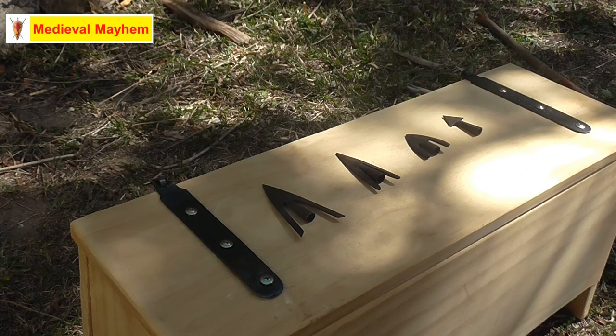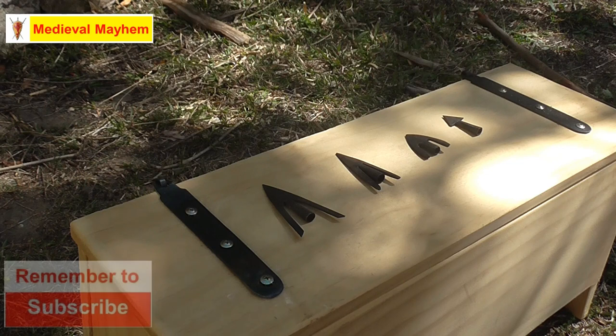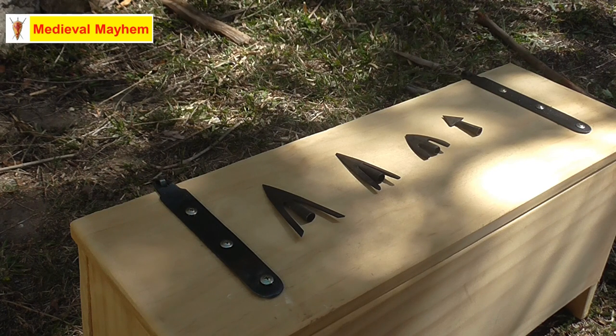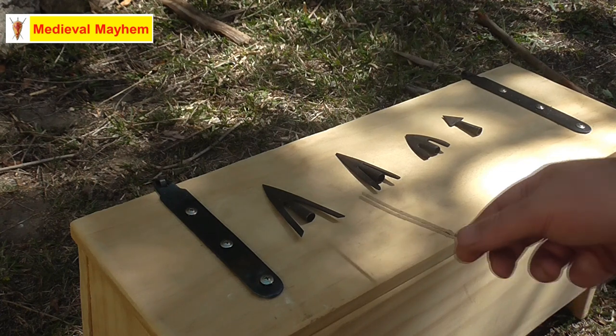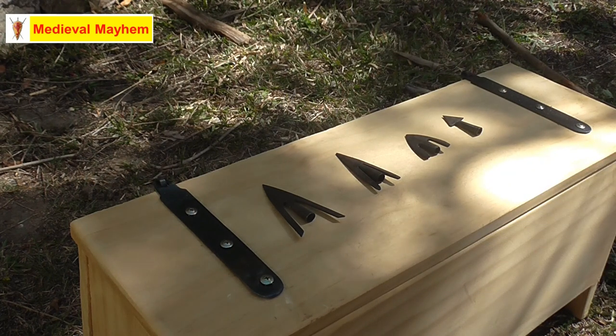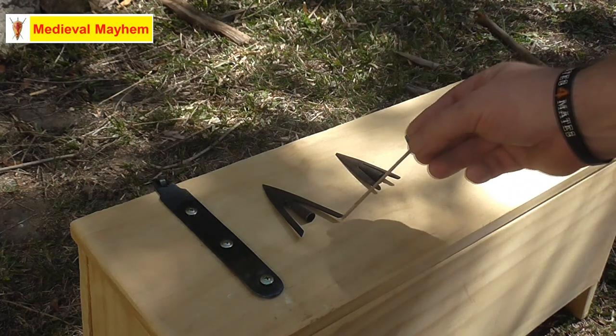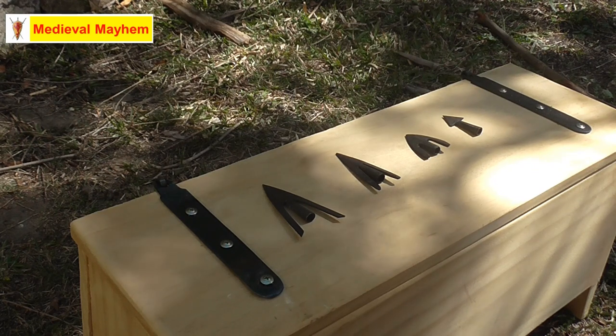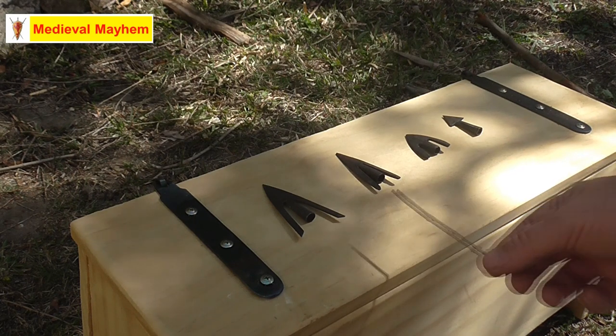Something like this would be used deliberately to target enemy horses. The Anglo-Saxons knew about Norman cavalry — King Harold Godwinson had served with William the Conqueror, though perhaps not quite so willingly as some suggest, essentially being under house arrest at the time. So something like this would take down an enemy horse, or also very large game such as elk or bear. Once again we can see the design would make it very difficult to remove and would cause significant injuries.